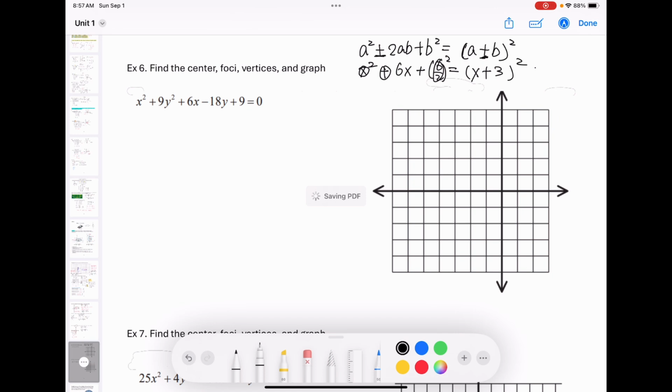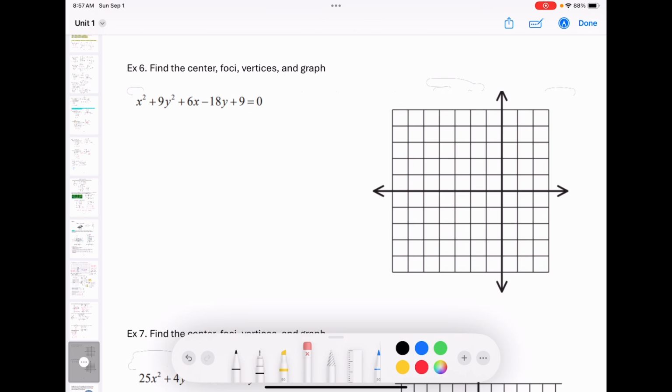Okay, let's see our example. Can you combine all the x terms together, all the y terms together, and move the number term to the right? So let's reorder it. It is x squared plus 6x, leave a blank here, and then plus 9y squared minus 18y, and then plus something equals. Bring the 9 to the other side: we subtract 9 from both sides, we have negative 9. What should I fill in the blanks? We should put something that is half of the 6. So x squared plus 6x plus half of the 6 squared, which is 3 squared. So half of the 6, and then you square it.